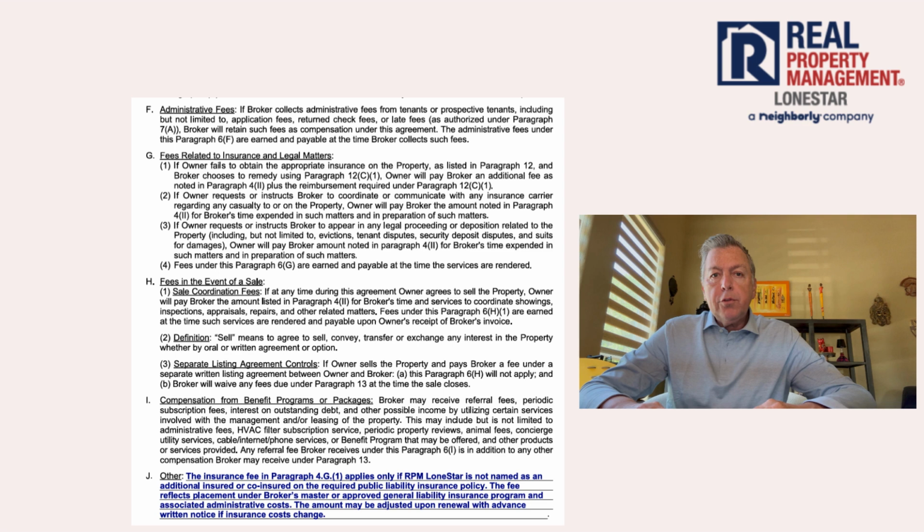We are not acting as your sales agent unless there is a separate listing agreement in place. This simply ensures continuity and protection of the property during the process. Third party programs and services. The agreement also discloses that RPM Lone Star may receive compensation from certain third party programs or service providers used in managing the property. This does not change your responsibilities under the agreement, and it does not affect our obligation to act in your best interest as your property manager.